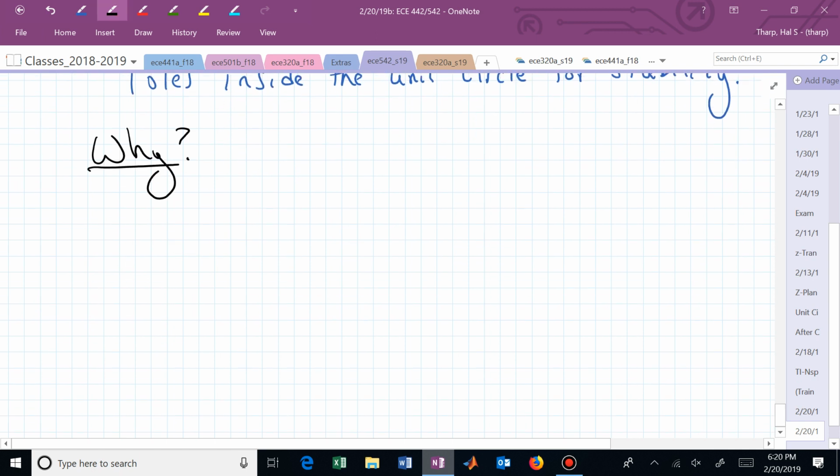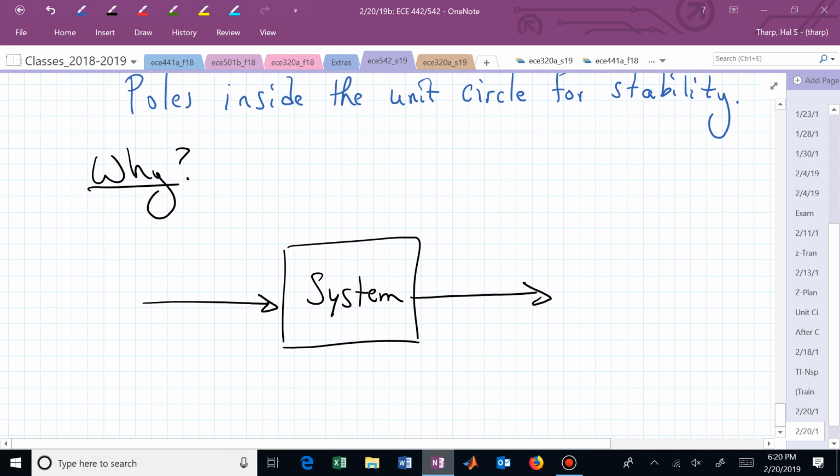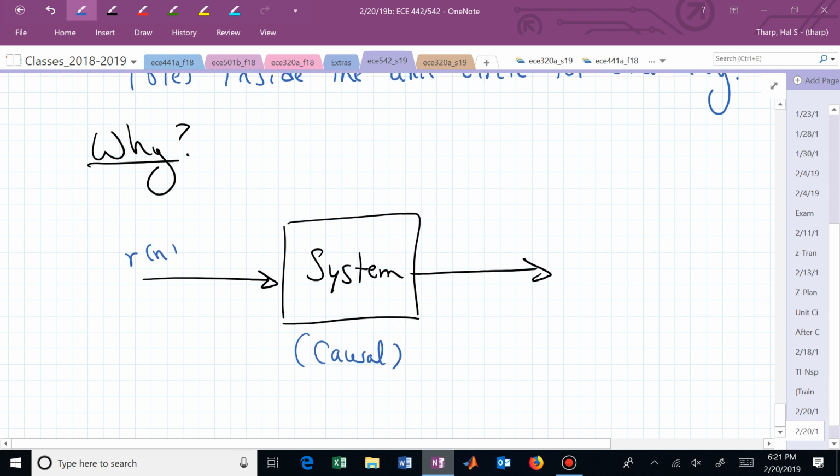Now we could look at that from a signal systems perspective. Let's say here's our system. And the reason why I'm saying in this class inside the unit circle, we had bounded responses for poles outside the unit circle. So what's the deal? Well, those were corresponding to anti-causal waveforms. Our systems now, we're going to assume are causal. Here's, let's say, the input, R of n. Here's the output, Y of n. This is our excitation, or the input waveform. Here is the response, Y of n, due to exciting the system with this signal, R of n.